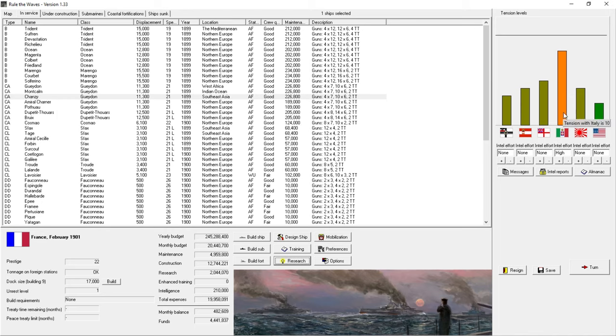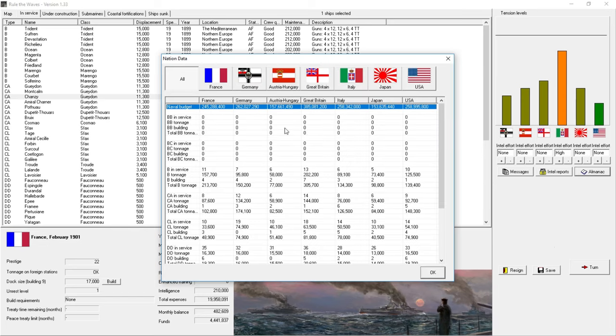Tensions with Italy, like I said, the exact same. Everybody else was around 5 and 4 between Japan and Great Britain, and those things are roughly the same as they were before. And again, we have a little bit more money. Our budget is actually a little bit smaller than Italy, which seems about wrong, but we also have a stronger navy because of the way the game shook out with the new restart.